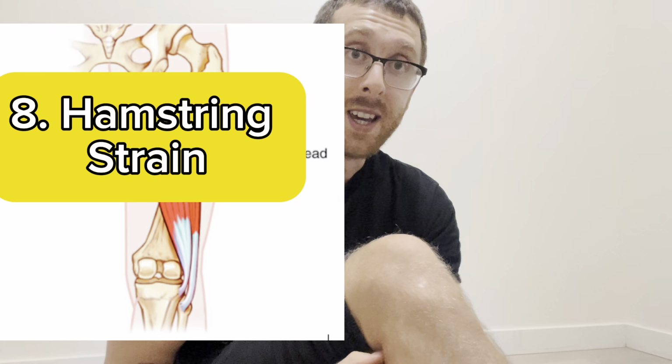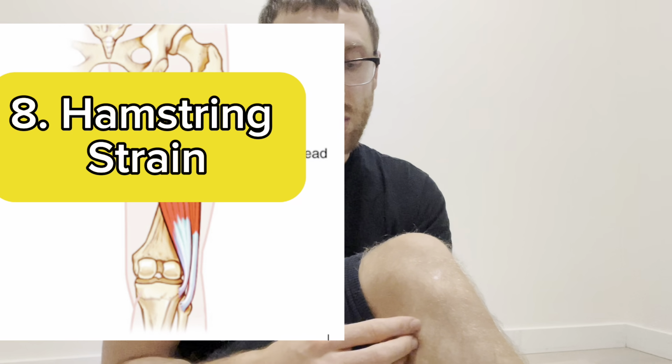That doesn't necessarily have to be the joint, which leads us to our next one, which is if you have a hamstring strain. One of the hamstring muscles attaches on your fibular head. So it originates around your buttocks and attaches on your fibular head. But this can also be irritated, and one of the ways that you can look for that is if you have pain when you try to resist knee bending, because you're loading that tendon more.